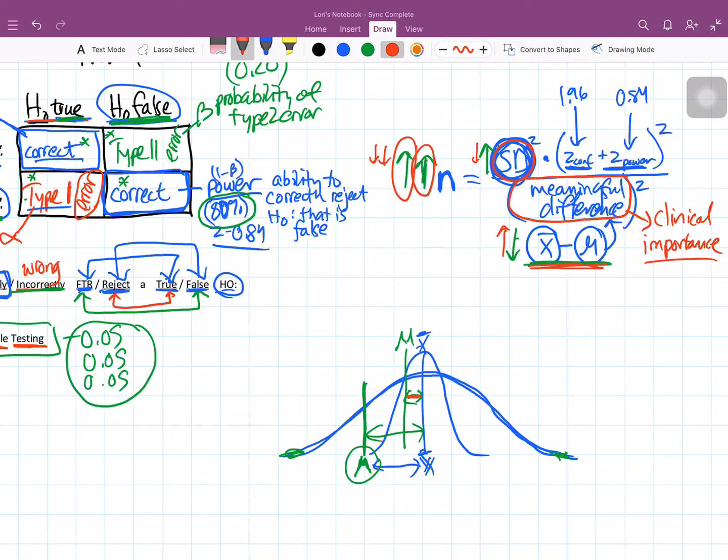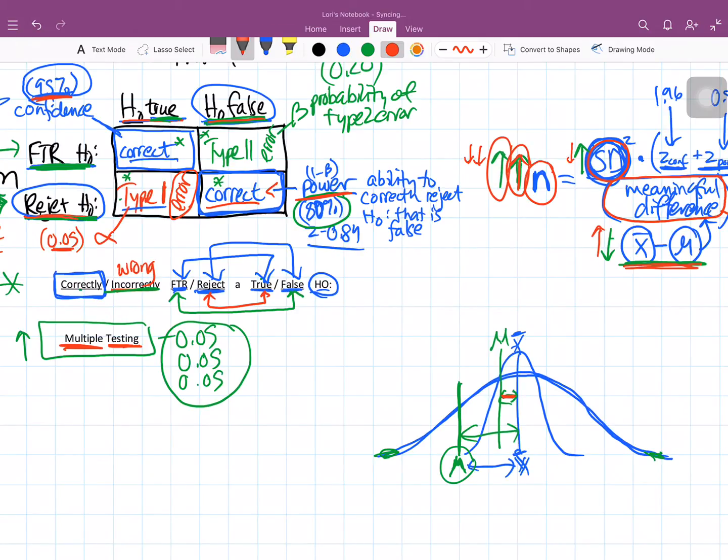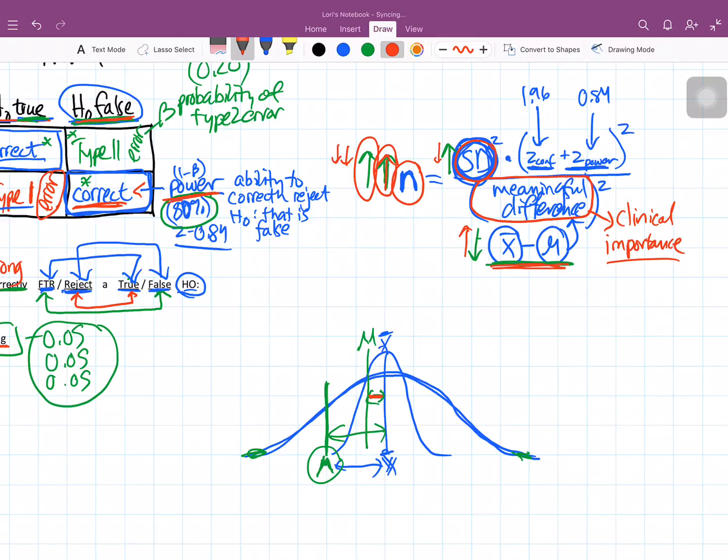In summary, I want to talk about what this sample size then means in terms of power. If my sample size goes up, what that means is that I am more able to correctly identify a false null hypothesis. In other words, I have the power to reject a false null hypothesis. And so here I am, I rejected a false null hypothesis, and I was right. Power, sample size, a lot of times you'll hear people say sample size and power like they're in one sentence. And that's because they are.